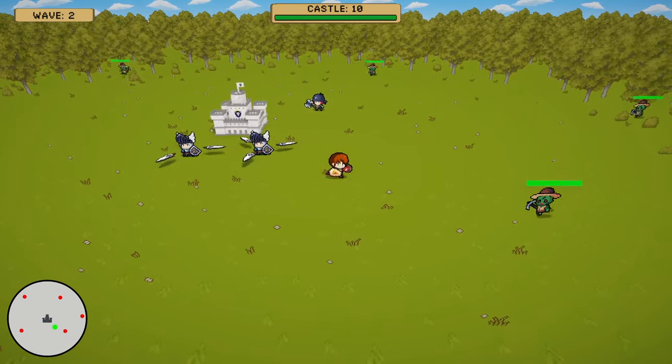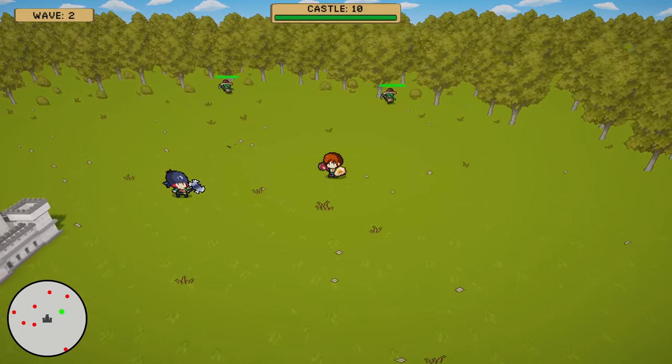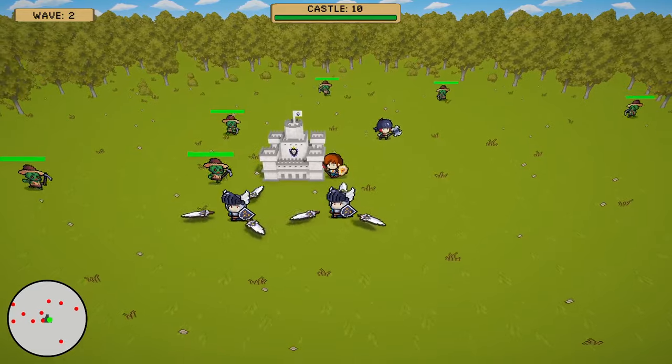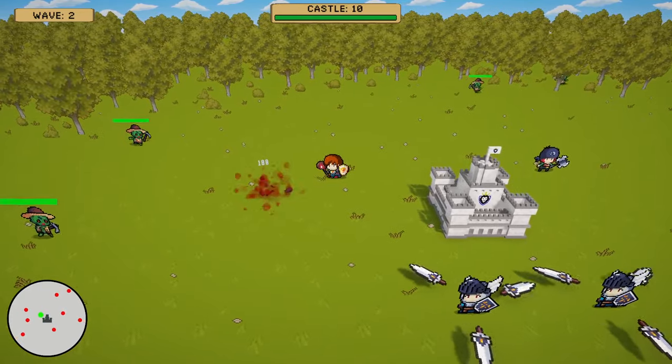I'm assuming that one's like an axe thrower. I guess we'll find out. Yep, an axe thrower type thing. Oh. These guys are getting a little close to the castle. So we just have to defend this castle. It's got 10 health, as you can see at the top.